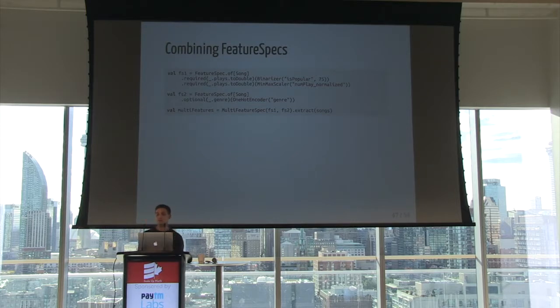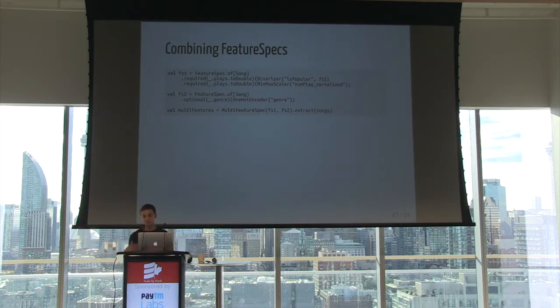Cool. And so yeah, while we're talking about the similarities and differences between the two worlds of model training and model serving, another really useful thing Featran provides is the ability to combine feature specs. So here, we're doing the exact same feature transformations as before, but instead of putting them together in a single feature spec, we have it split up so that the binarizer and the min-max scaler go together in the first feature spec, but the genre encoder goes by itself in the second one. And then we stick them together by just creating this multi-feature spec object, and then we can get the exact same results as before. Now, why would we want to do this?